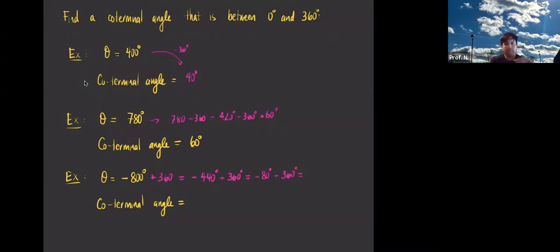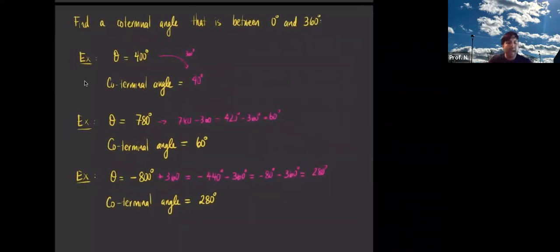And then the third try is going to give us 280. And that would be exactly what I want, right? I want an angle that's coterminal to negative 800, but between 0 and 360. That would be 280. Makes sense. So this idea of coterminal angles, I'm either adding multiple times by 360 or subtracting multiple times by 360. And again, all these angles are coterminal.